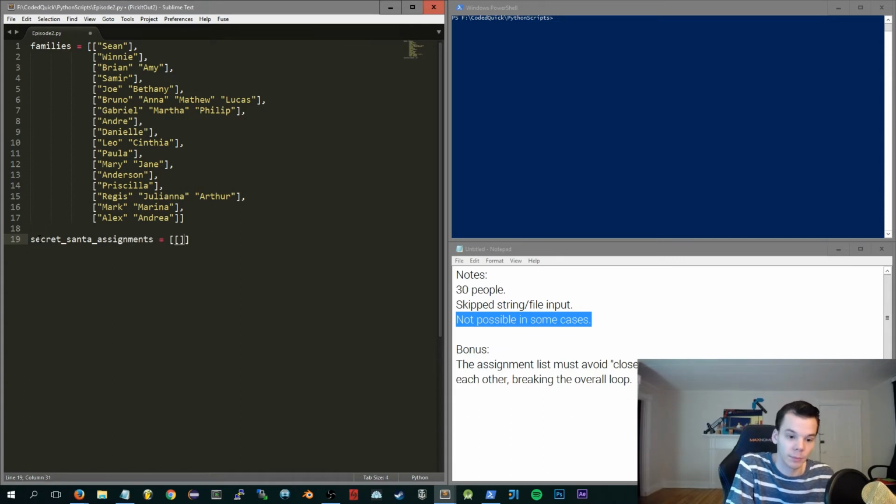And I'm going to make that a list. So this is basically going to be our output. As we search, we're going to be throwing things into this output. Received gifts is going to be a list of people who have received gifts. Because we want to keep track of who's gotten a gift so far, so we don't give them a gift again. And also, we want to keep track of who's given a gift so far, so we don't have them give another gift, rather.